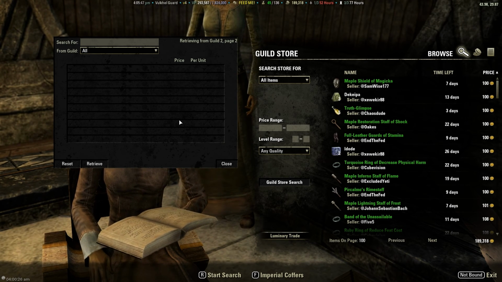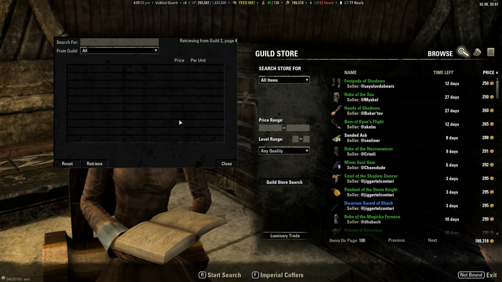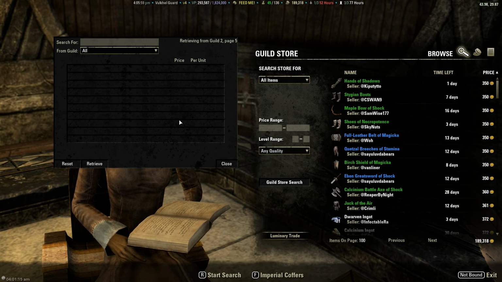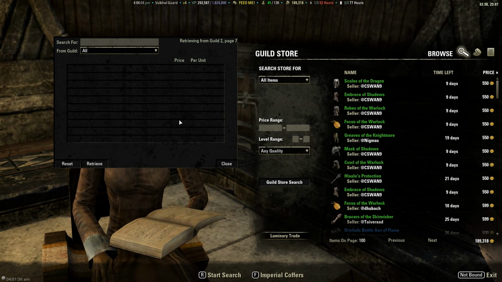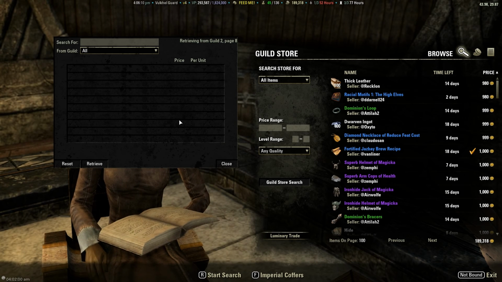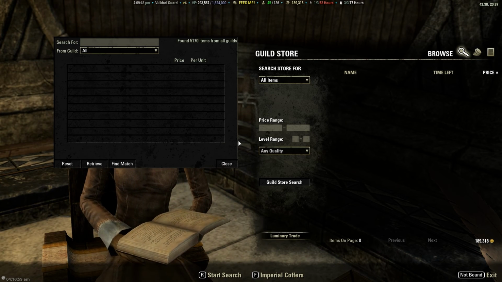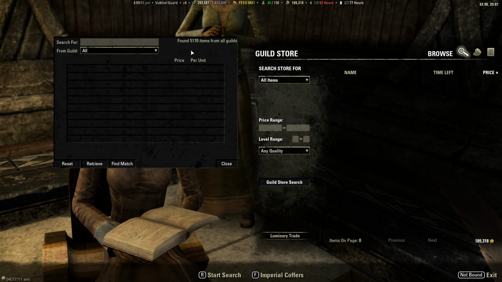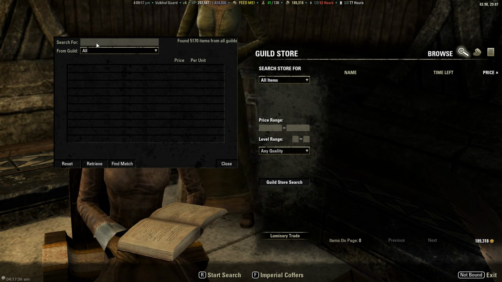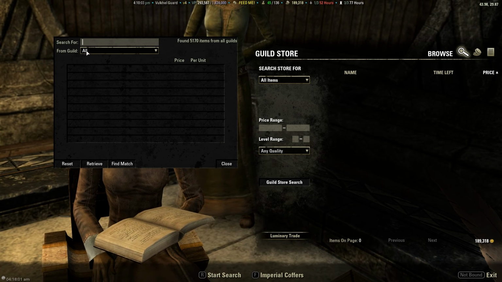It basically goes through everything that's for sale on all of your guild stores and puts it into a searchable database that you can search for things by what they're actually called. Like if I wanted to search for, you know, floral fruit basket, I don't know, you just type the name in and search for it and it'll find that specific thing. I'm going to pause this because I don't want to let it wait, but I want to show you how it actually works. So okay, after it's done searching, it's going to come up and say it found so many items from all your guilds. And at that point, you can text search for whatever item you're looking for. You can select individual guilds or just search all of them. I just leave it on all.